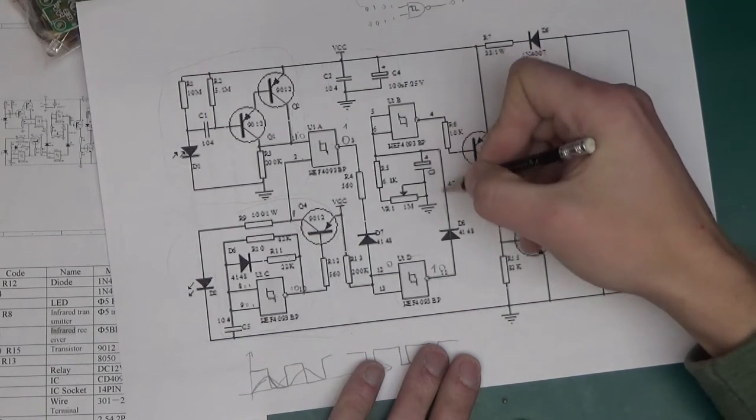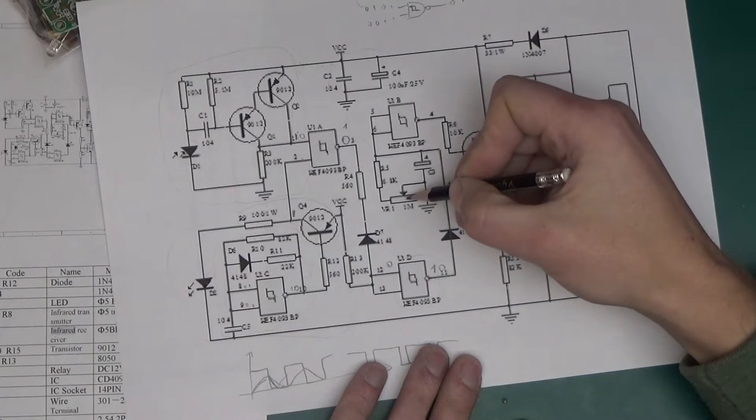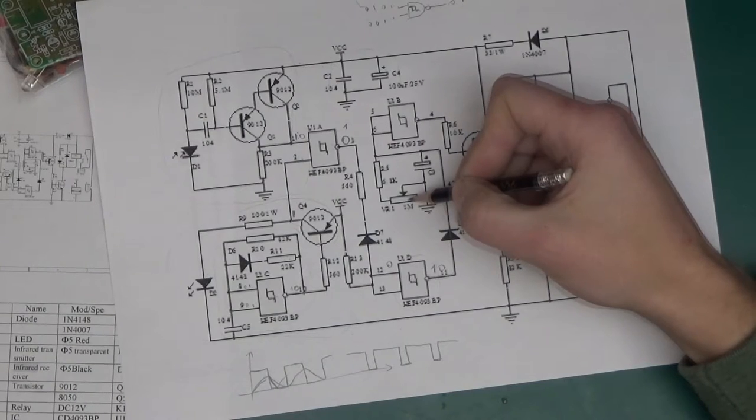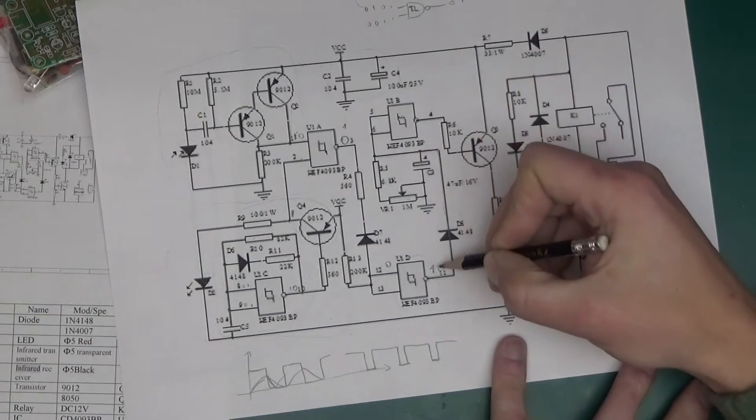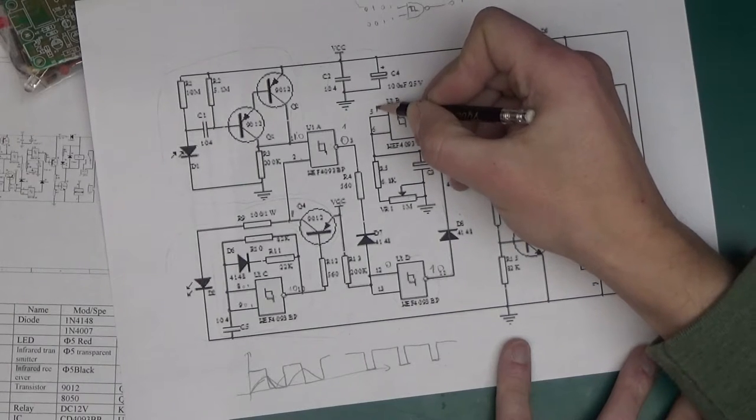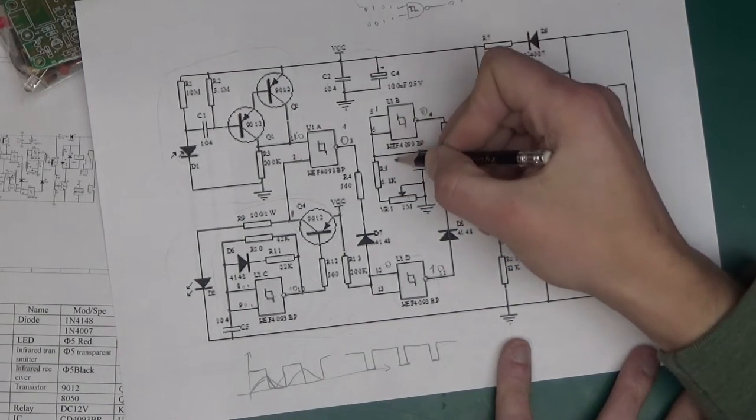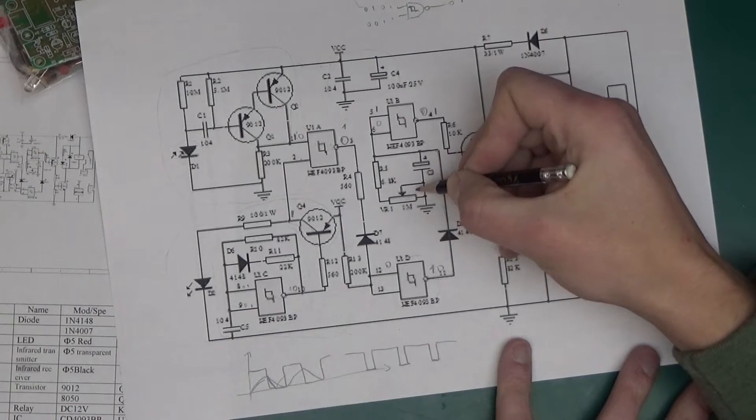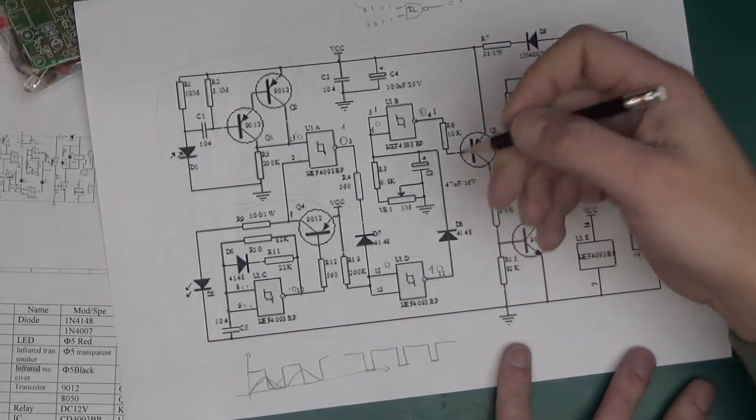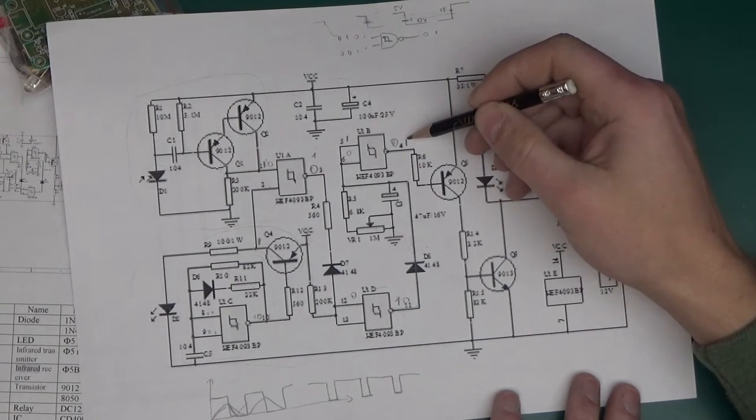Because of this diode, when this goes to zero it cannot discharge the capacitor anymore. The only way the capacitor will discharge is when it stops receiving a charge current from the output of this gate, and it will discharge through those two resistors, or one resistor, one pot, and the pot is very high value, it's a one megaohm pot and this resistor is I think 6.8k, so it means it will be discharging very very slowly. What happens then, once it's fully charged this will become a one, so we output a zero over here, and it will slowly start discharging up to a point where the gate will start reading this voltage as a zero, which then it will produce a one. By adjusting this pot you can basically adjust the amount of time it takes to discharge this capacitor, thus increasing or decreasing the time that the circuit remains switched on. It will stay on for some time and then it will switch off.